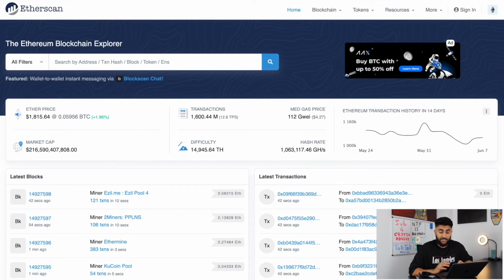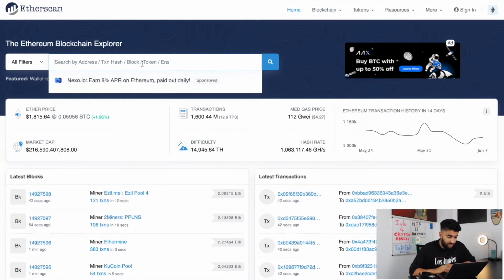Okay, so we've got the MacBook out now. So I'm going to switch screens and give you a live demonstration on how we can use Etherscan for on-chain analysis. Okay, so this is the homepage when it comes to Etherscan, what you're seeing right now. And as you can see, we've got some stats about Ethereum, market cap, transactions, latest blocks and latest transactions here. And along here, we can search for transactions or search for tokens. So let's dive right in.